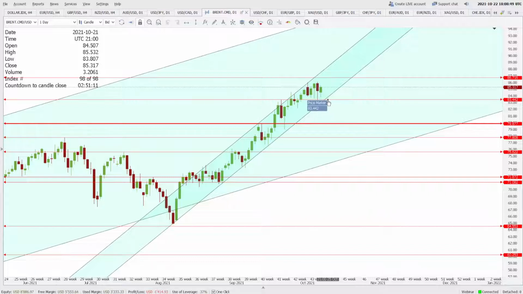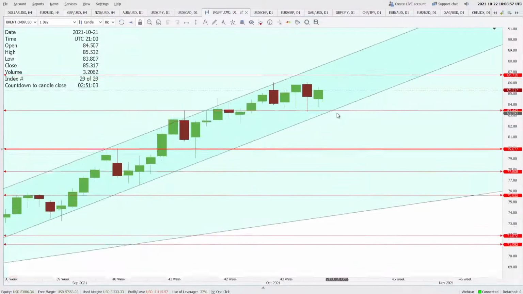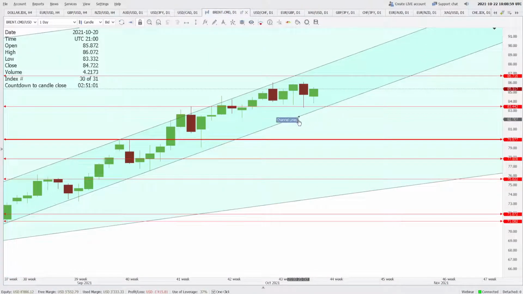Brent is trading between the resistance of 86.71 and support of 83.44. If you find it near 83.44, you can be looking for a buying opportunity, because there is a confluence of two supports here. One is this rising channel support line, one is this horizontal line which has been broken recently and now is acting as a support. So 83.44 is the support, 86.71 is the resistance in this market.